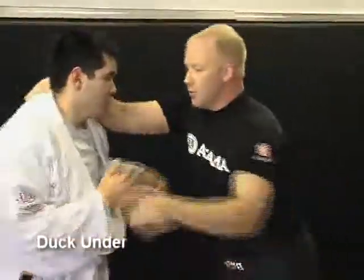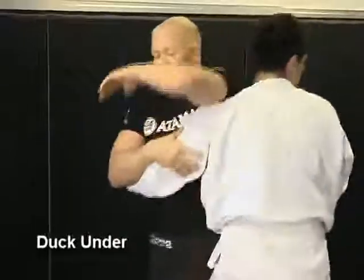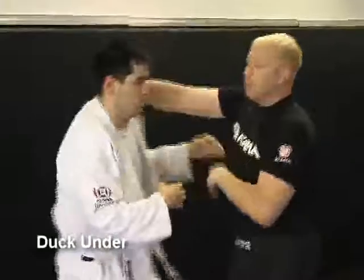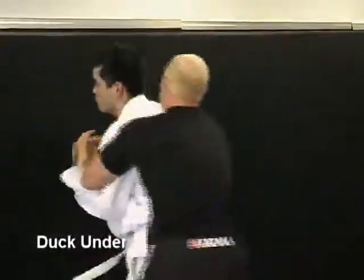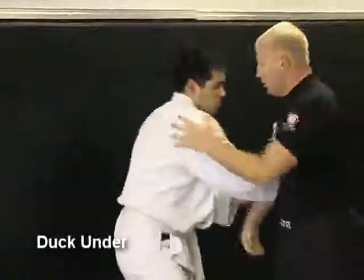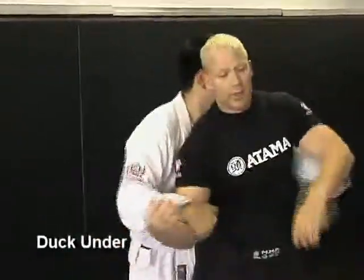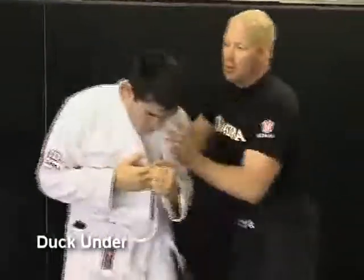And you can do it on me. He goes duck under, pops it up and sticks his head in there. We can square up and I duck under him, he ducks under me, and I arm drag him, and he arm drags me. Like this: grab the wrist, pull it up. Boom. We square up and I arm drag him, and he can duck under or arm drag me. That's what I want you to do, go back and forth.